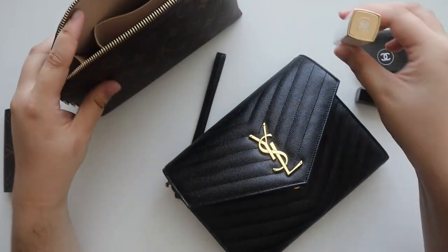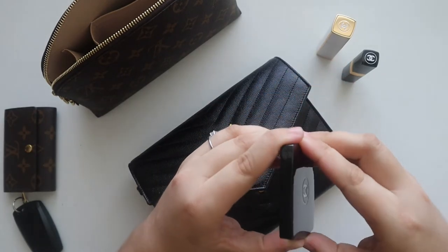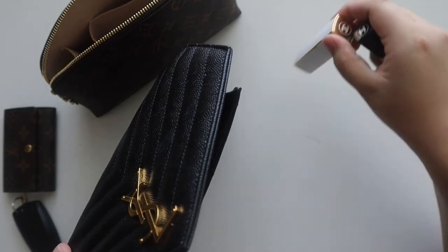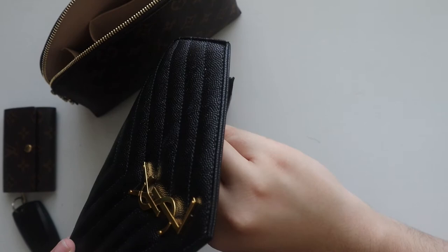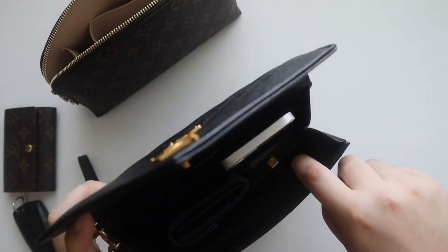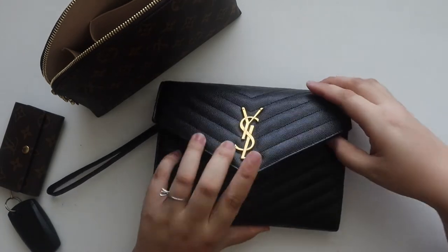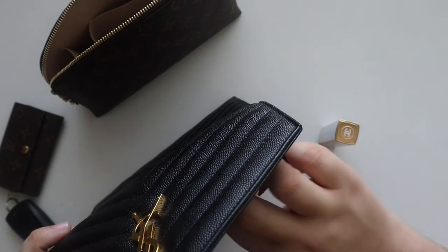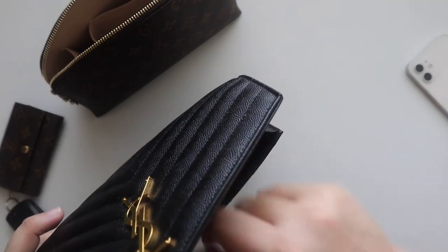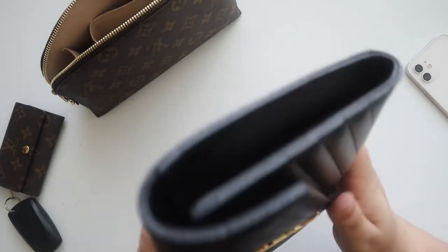I generally don't carry these items with me, but I know other people do, so I'm going to grab a purse spray, the Coco Mademoiselle lip balm, and a compact mirror — the double mirror from Chanel. I throw those in with my phone. Honestly most of the time I don't even need my phone in here, but it's a nice advantage if I want to put it away at some point. I put in the mirror, the lip balm, and the purse spray. Let's see if that fits — nope, it's not going to fit. I think I just made it too thick, so if I remove the phone it fits in perfectly and there's still room for other essentials.